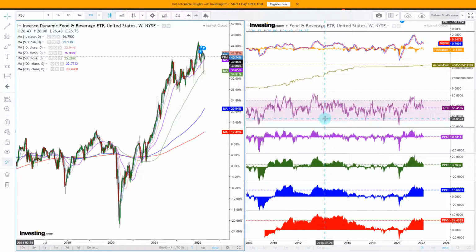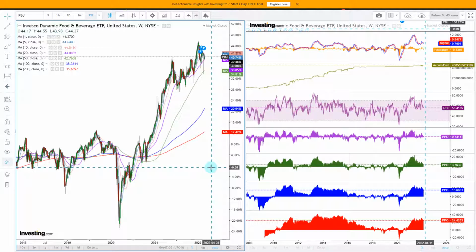So ask yourself the question, if it was just inherently very bullish for a stock that the price of the product goes up, then why shouldn't Coca-Cola just double the price of a Coke? Of course, if Coca-Cola were to double the price of Coke, would the transaction value per Coke go up? Sure, but the volume would be affected. So there's this very intricate relationship between the price of the product and the volume. There's a very interconnected relationship.